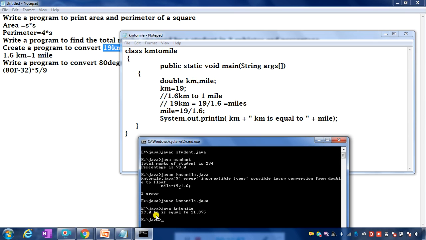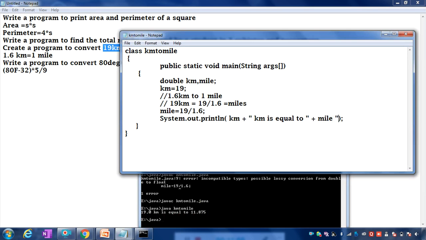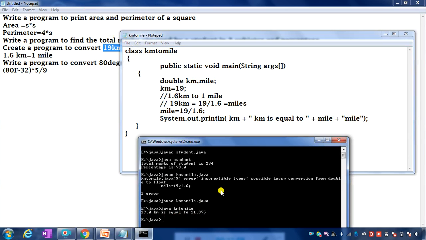So see here, you can have 19 kilometers is equal to 11.87, and if I want mile over there, then I will just again put a plus and then I say mile. So then you will get the output accordingly.